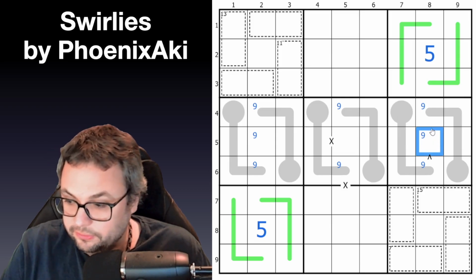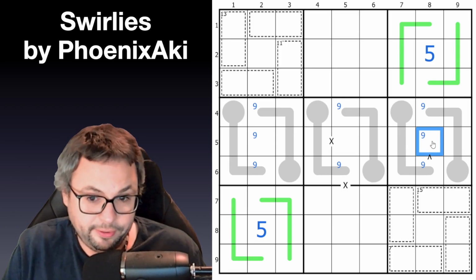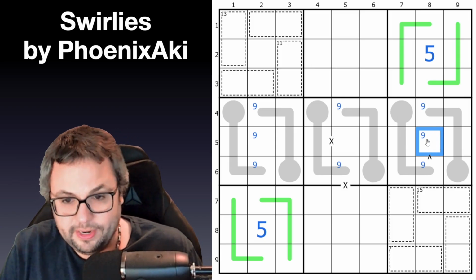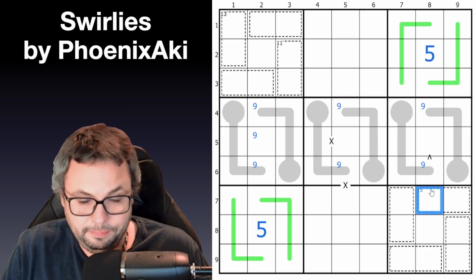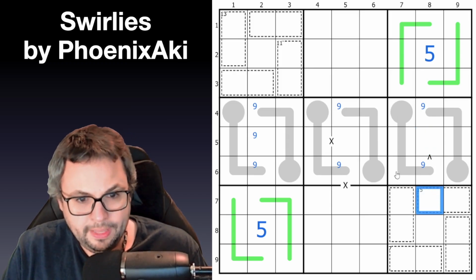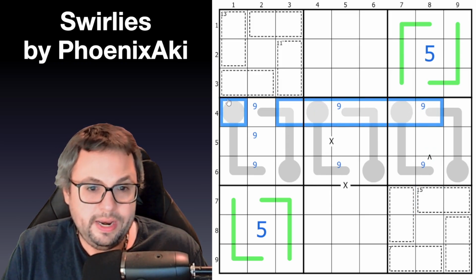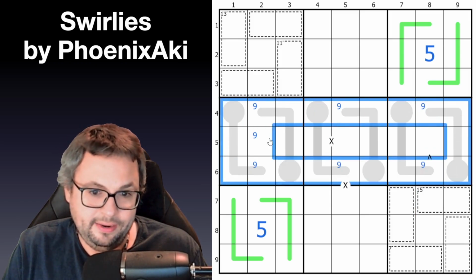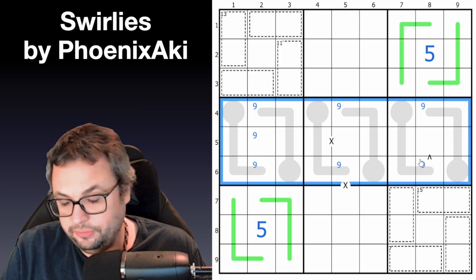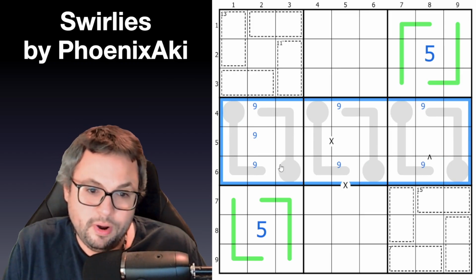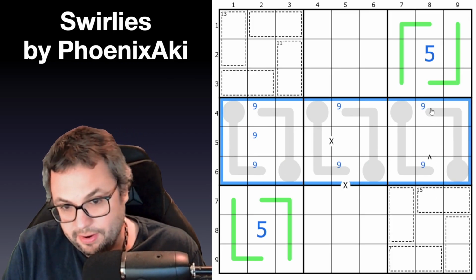Also, via the secrets of less than signs, this can't be a 9 either, because if this digit was a 9, it would need to be less than something else, and that thing doesn't exist. Now, we know where all of the 9s, at least roughly, in rows 4, 5, and 6 go, because there's 3 of them, and we've marked that one of them is here in box 4, one of them is here in box 5, and one of them is here in box 6.